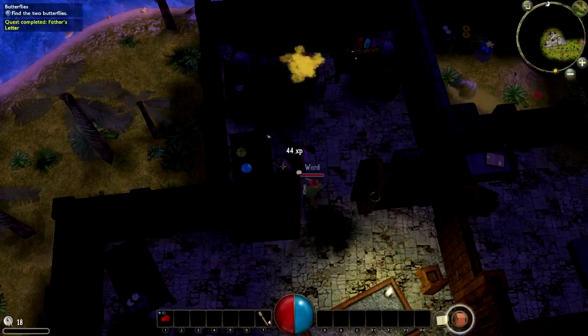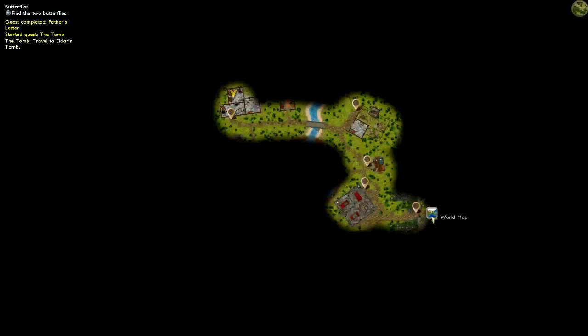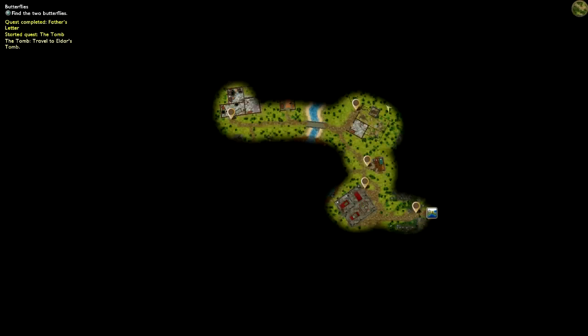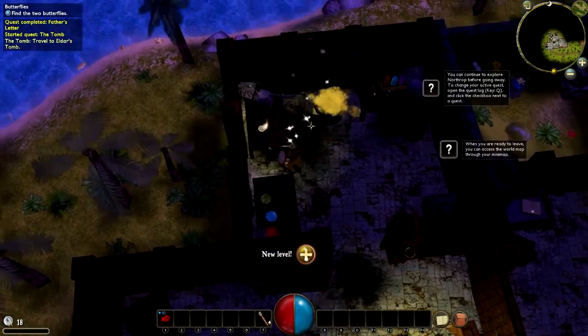Well, that's kind of ominous. Oh, we got a new level, and we discovered a new area on the world map. So here we are at North Drop, and here's Elder's Tomb. Okay, so we could go here, world map. We could go there. We could actually leave right now if I'm not mistaken, but of course we want to do our little side quest thingies.